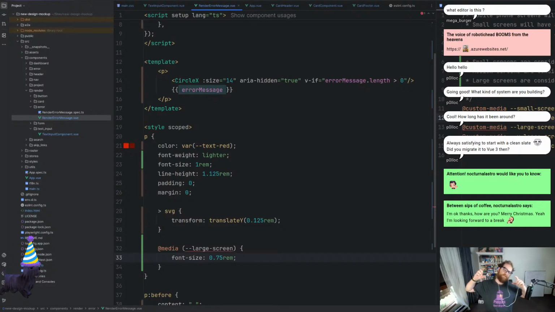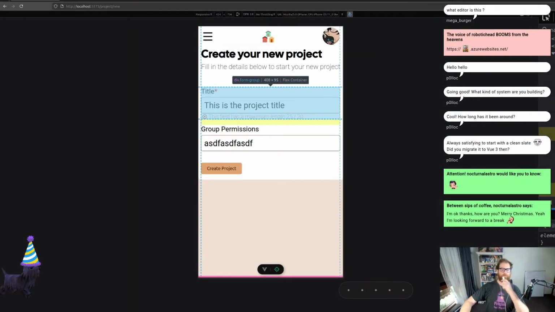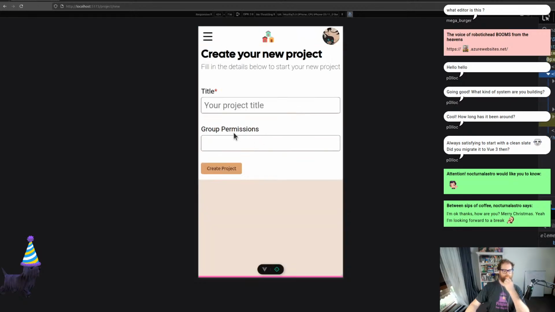We want this text to be just that tiny bit smaller. So if we go back over here, we can see it like this now. So if I go in and I just type in something like that, that's looking a lot nicer. I think it marries up with the field really well.